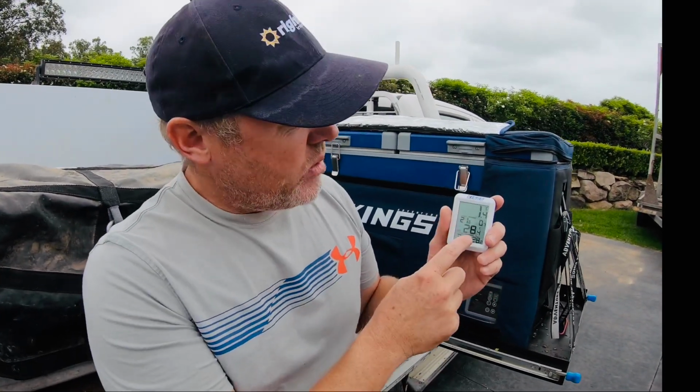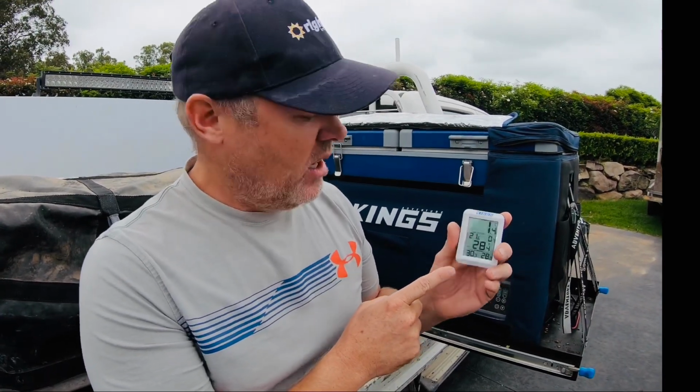It'll hold a 24-hour memory, so it'll tell you that the fridge was at 21.5 degrees and 0.7 degrees over the last 24 hours, and that's because I've been taking stuff in, taking stuff out and loading it for a triple way. And then also, the ambient temperature or in-car temperature is also shown on here for the last 24 hours. So as far as I'm concerned, I highly recommend them.